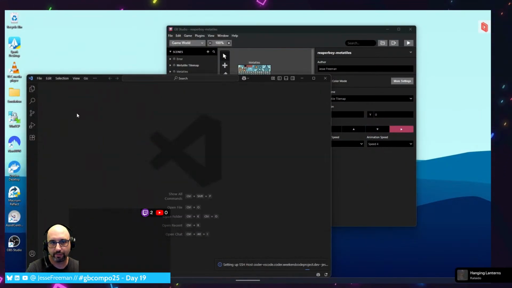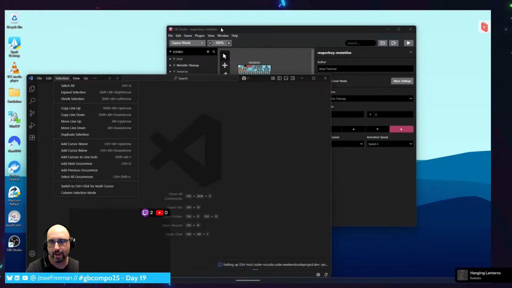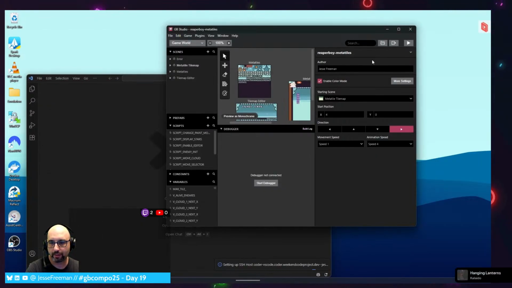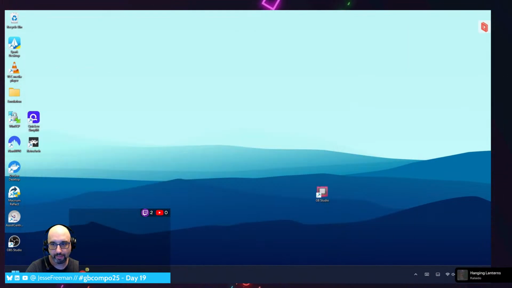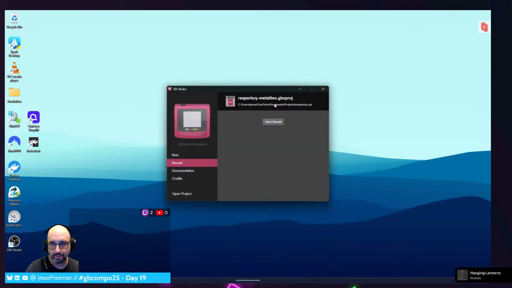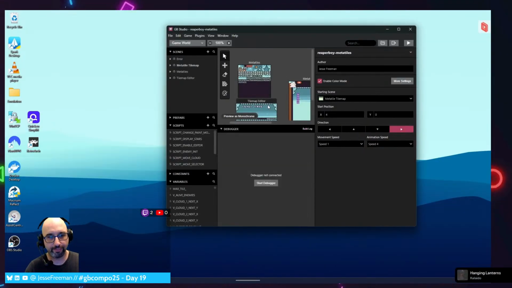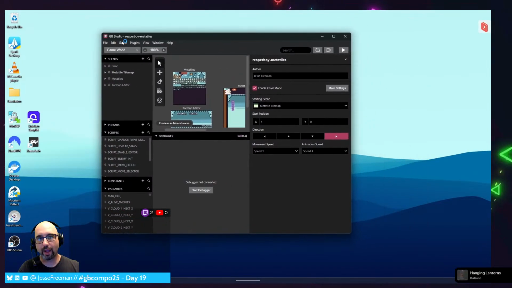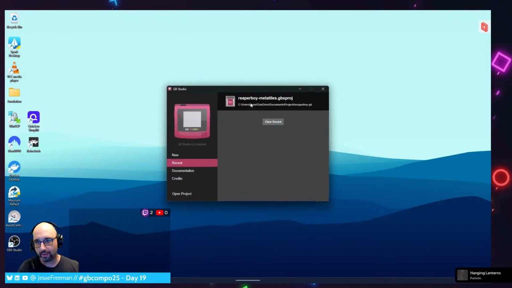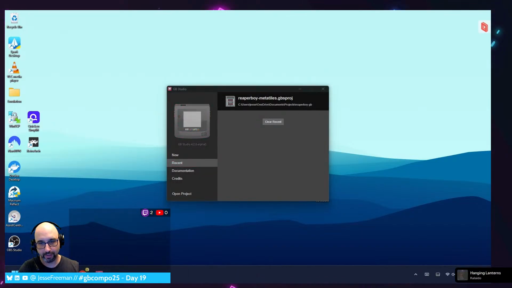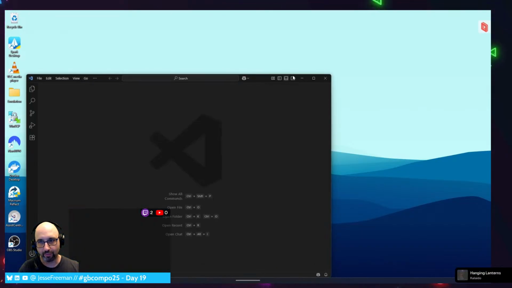Close this and this. And I wanted to remember where this was. Come on. As you can see, I clearly do not have this computer set up for streaming. I'm such an idiot. I forgot to look at the path. Alright, so this is on OneDrive, Documents, Reaper Boy GB. I think I copied this over on the flight.